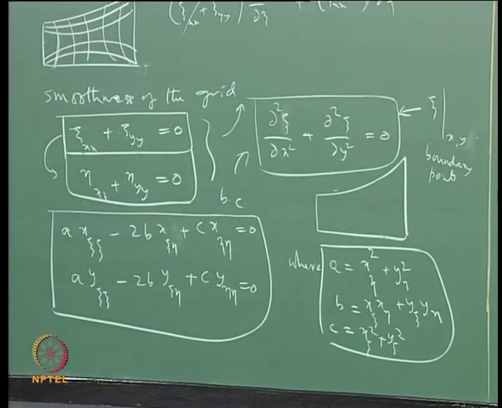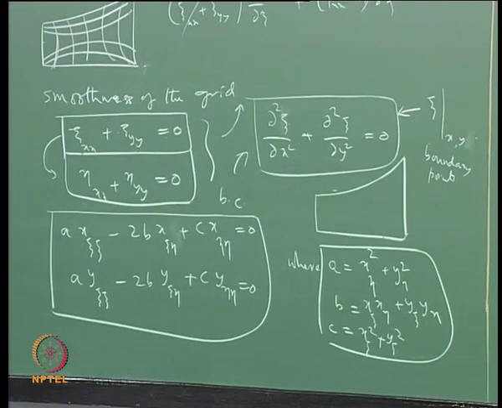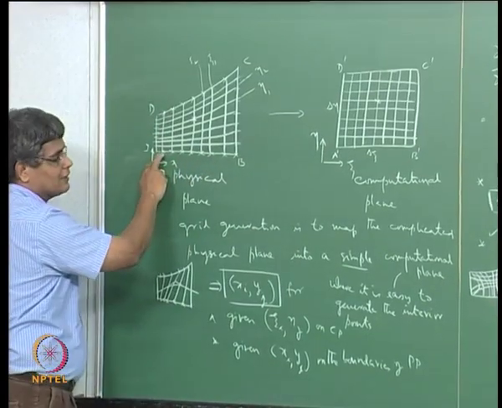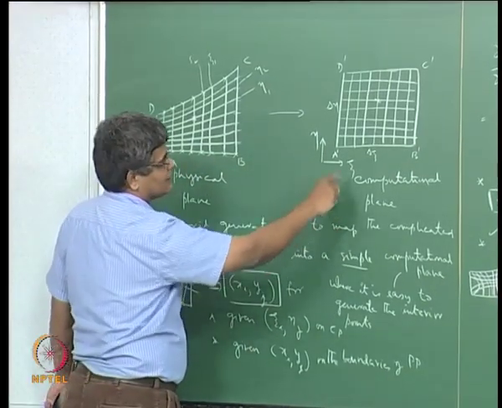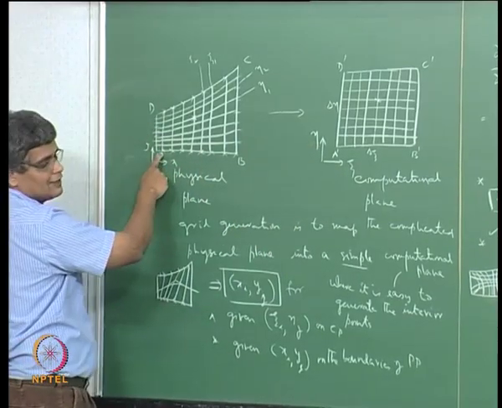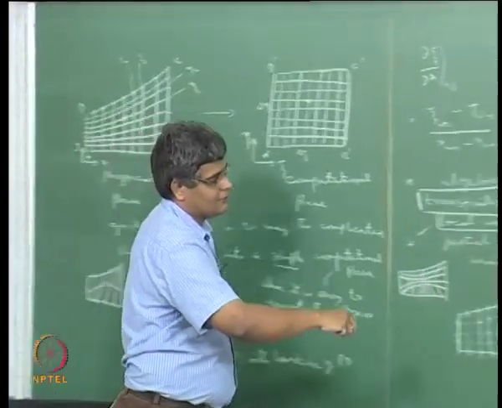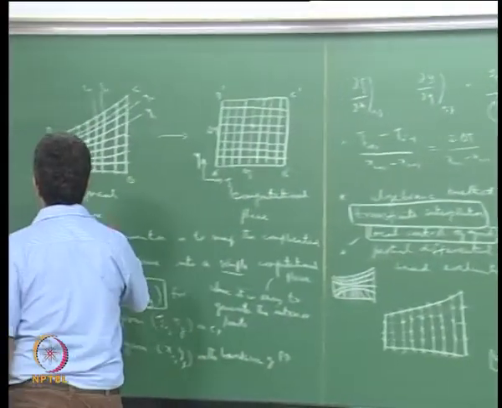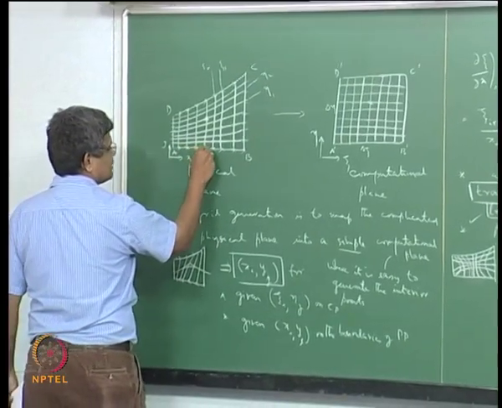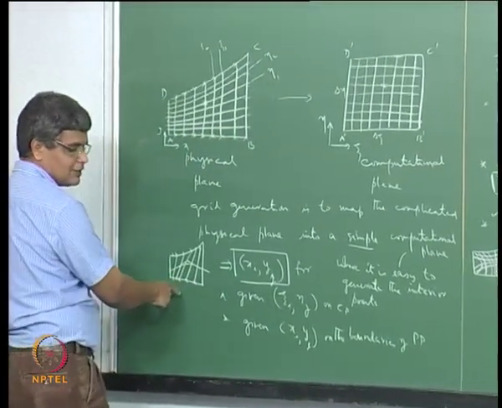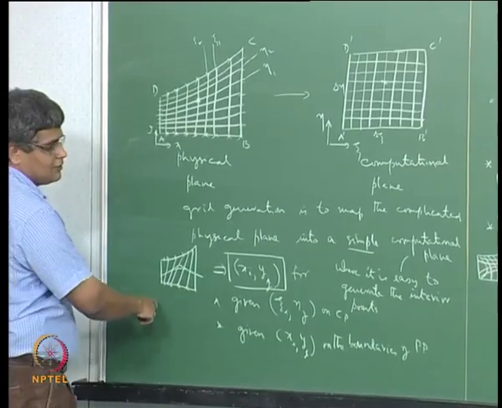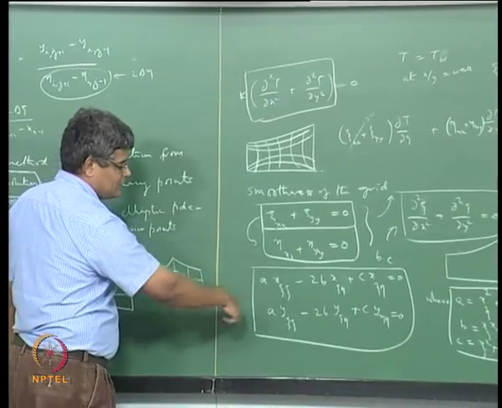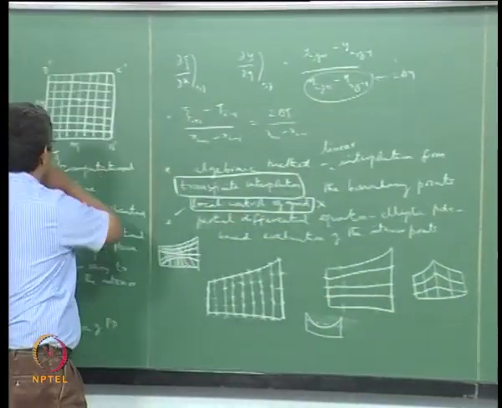For this as a boundary condition, for each psi equal to constant line here, there is a corresponding physical point here, and we say that at psi equal to psi 1, x equal to x corresponding to this, and similarly here we need to have at psi equal to psi 1 what is y. So the boundary points here that we select based on our understanding of the problem are used as the boundary conditions for the solution of these two equations, and with these we will be able to calculate the internal points.